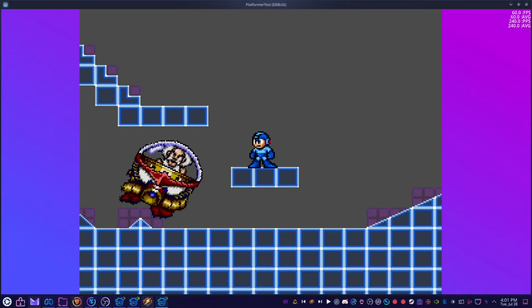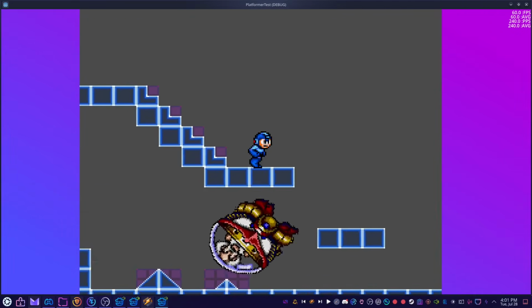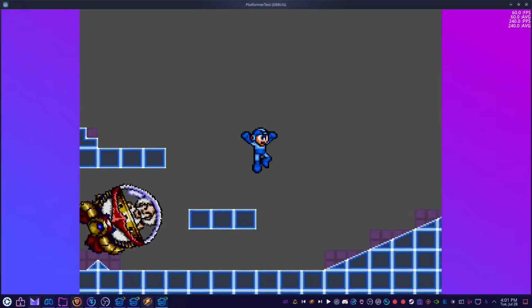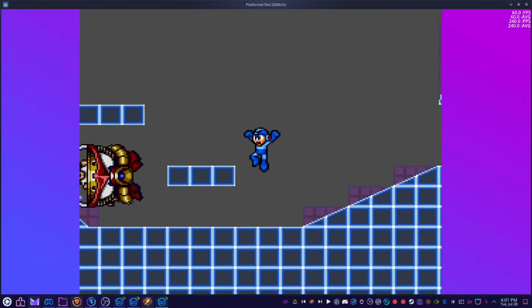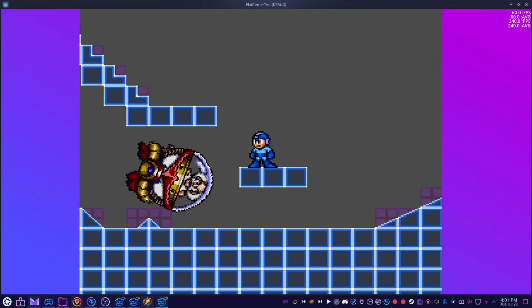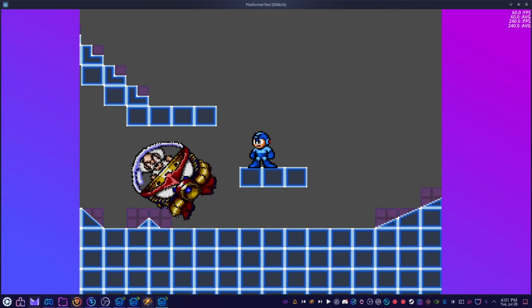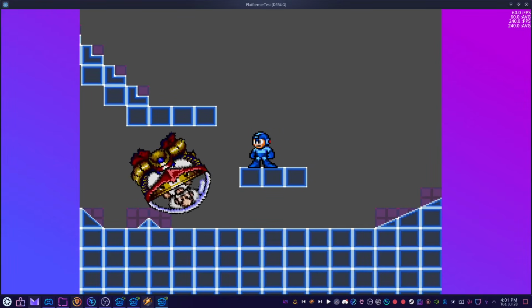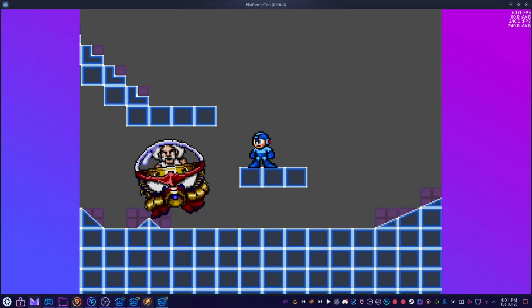It doesn't matter. It's always doing those 240 hertz gameplay ticks, and that makes it incredibly responsive and fluid, and just a great gameplay experience.